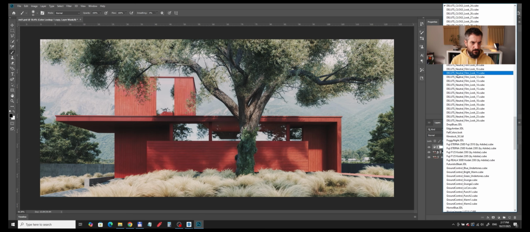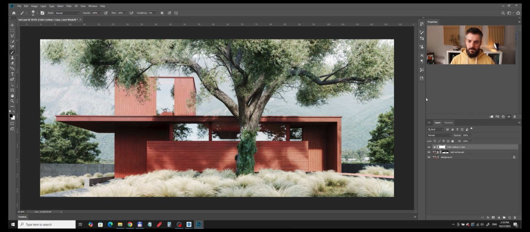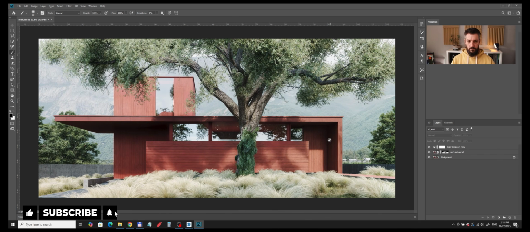This is from the LUTs, and you can play around with all kinds of looks and LUTs and decide again what works or doesn't work for your image. Oh, this looks good. Maybe too bright, so I'll bring down the opacity. And this is it for the post-processing.